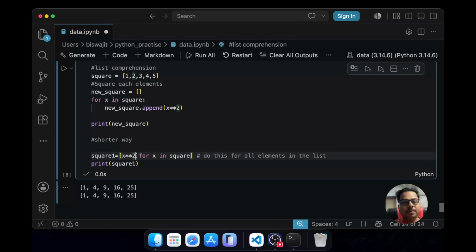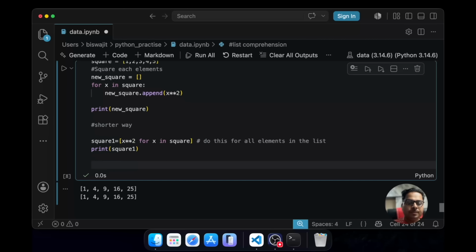Basically I will square each element for each element in the list. So basically x will form the square of each value in the square list, right? And it will be stored in the new list named square1.